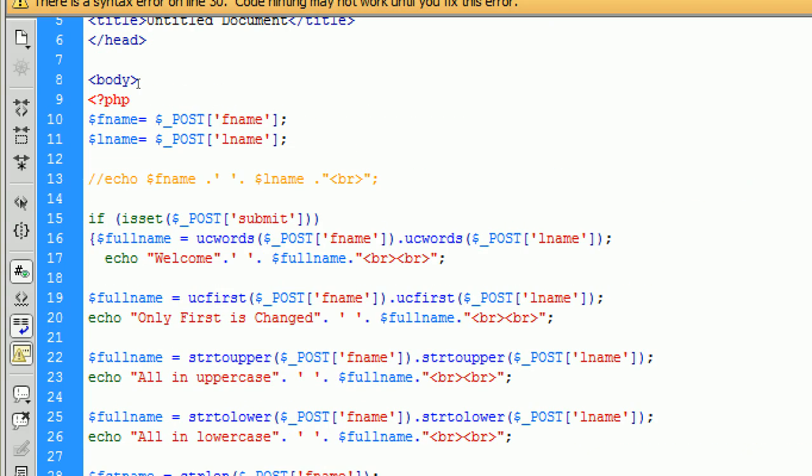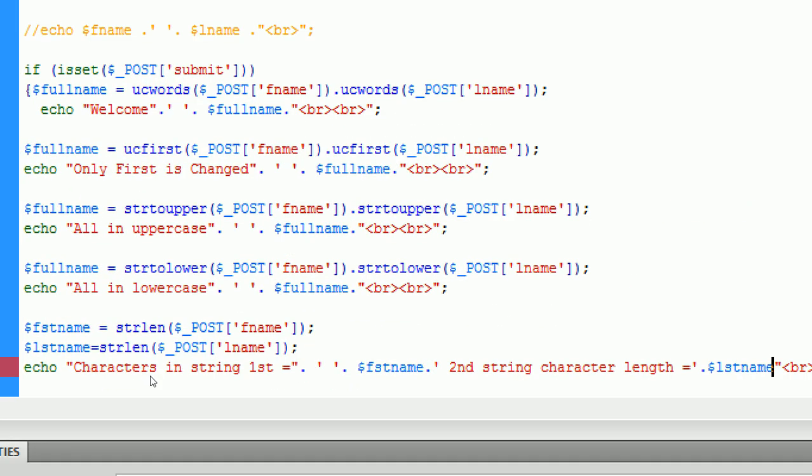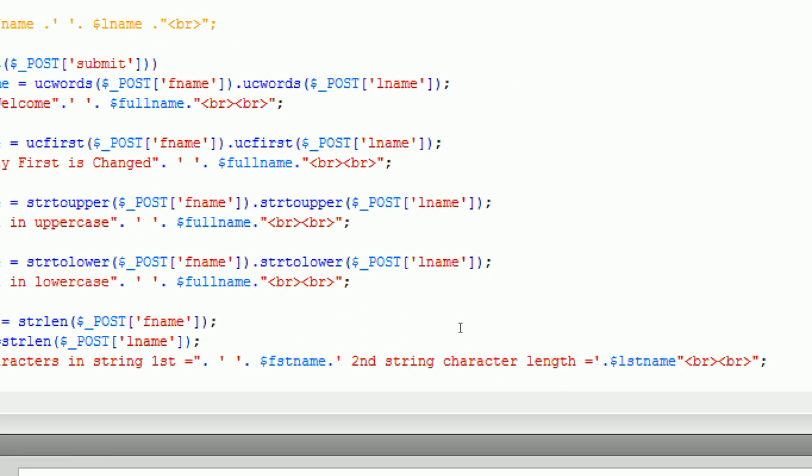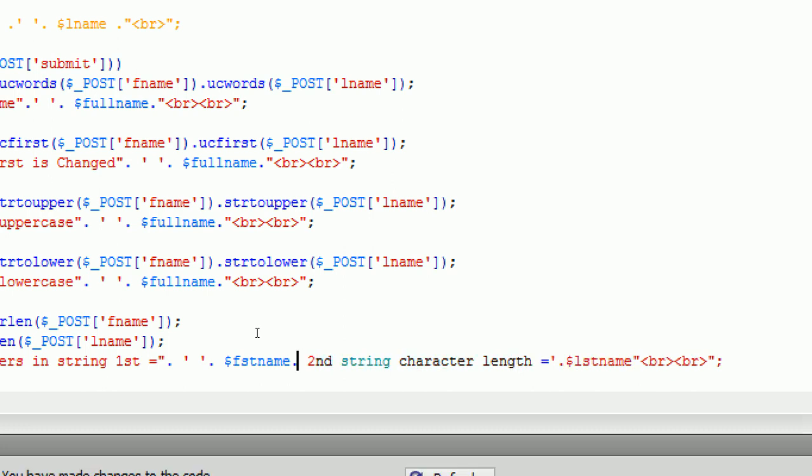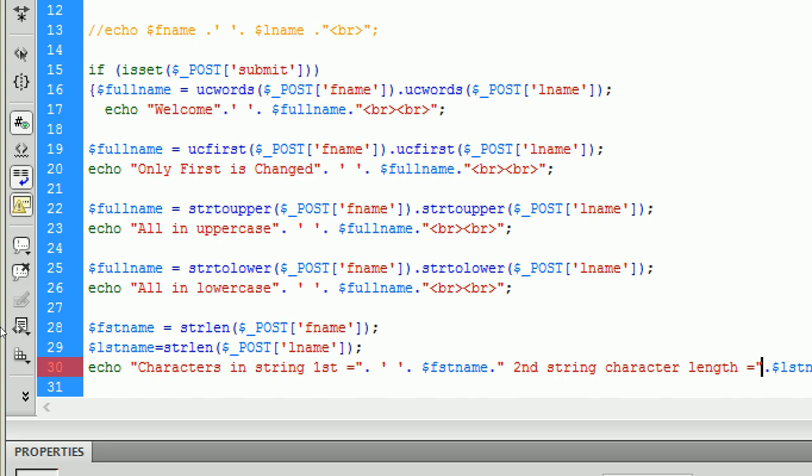There was an error. Yeah, where is the error? Yes, it should be in the double quotation. It should not be in the single quotation.